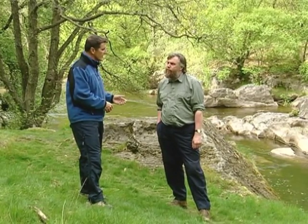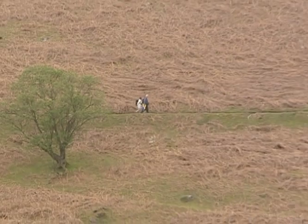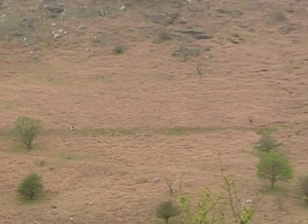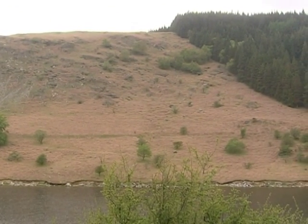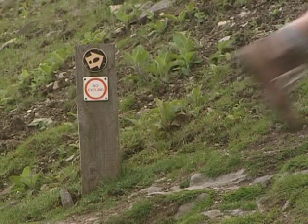I also spoke to Pete Jennings, the head countryside ranger. He explained: 'We have 70 square miles to work with, and we've produced a series of walks — 10 woodland walks, 10 hill walks — well waymarked for people to enjoy the countryside without disturbing any of the rare wildlife. Nearly all the area is Sites of Special Scientific Interest, but there are places you can direct the public where they won't cause any disturbance at all, and they can have a very enjoyable day out in the countryside of Wales.'